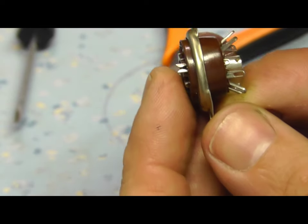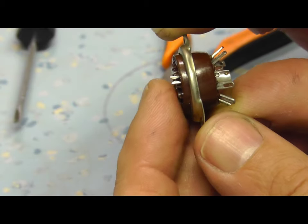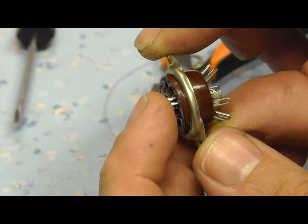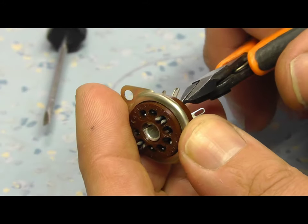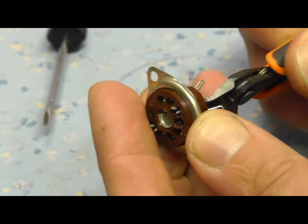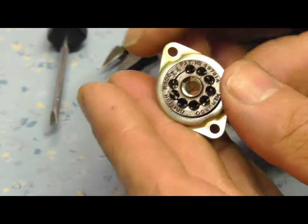You see, it's like a couple of jaws in there, and it's in focus, so that's fine. I did that. It released the pin. You can push it back in, resolder it back to where it was, and then we don't have to replace the whole valve socket. It's just that one pin. So that was an excellent recovery.